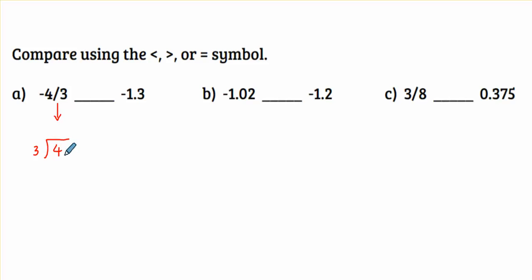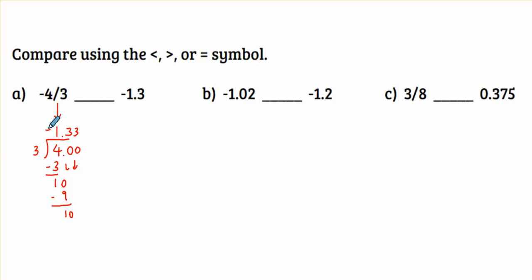Okay, so I'm doing 3 into 4. Well, 3 times 4, or sorry, 3 times 1 is 3. I subtract. And I'm going to keep on going with my decimal. So I got to add a decimal and bring down the 0. 3 goes into 10 3 times. And I will quickly see that this starts a repeating pattern. In fact, it's going to go on and on like this forever. Okay. And of course, it's negative.